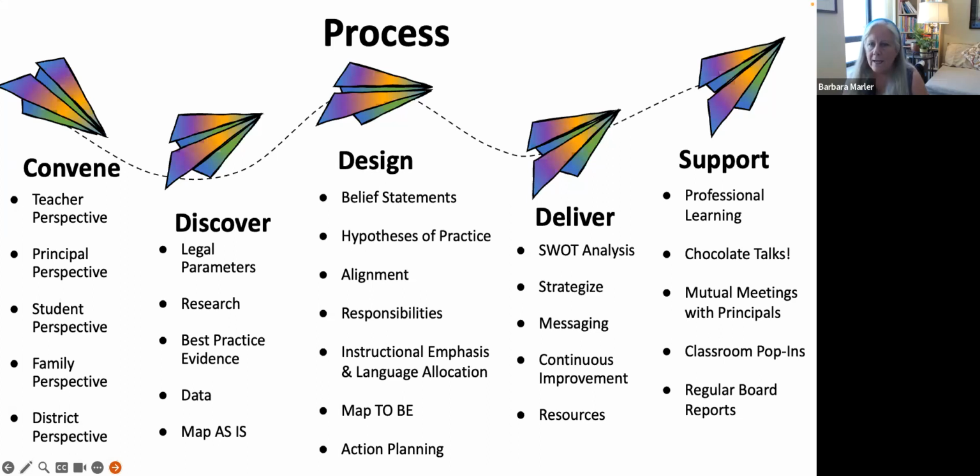And then language allocation. This is especially important in bilingual and dual programs, making decisions about how you're going to use both languages in instruction and how you're going to allow for time for translanguaging and really baking that into the model. There's probably nothing more frustrating.